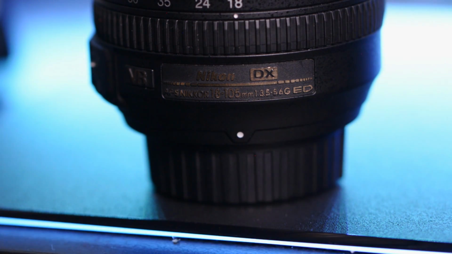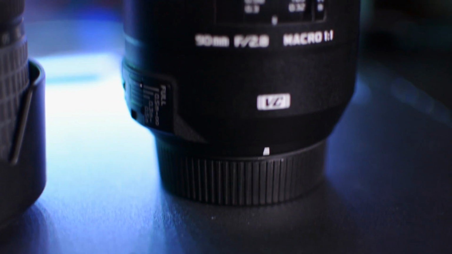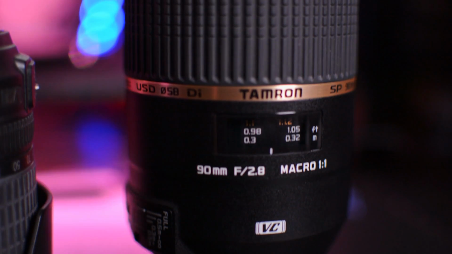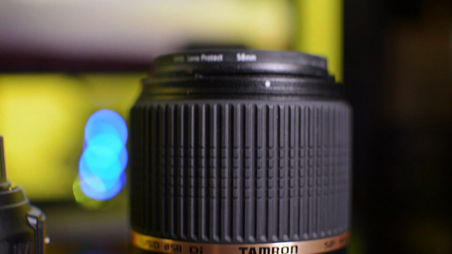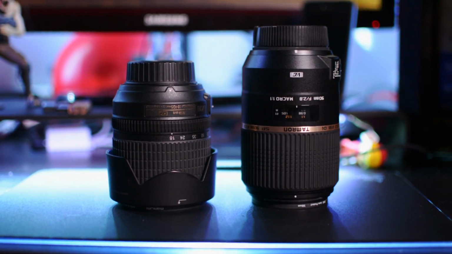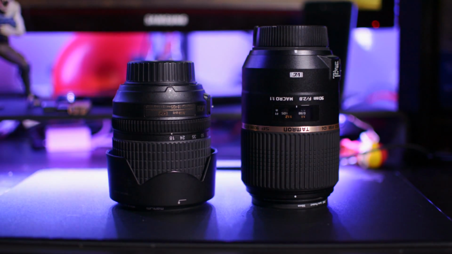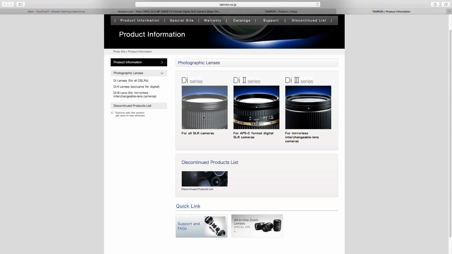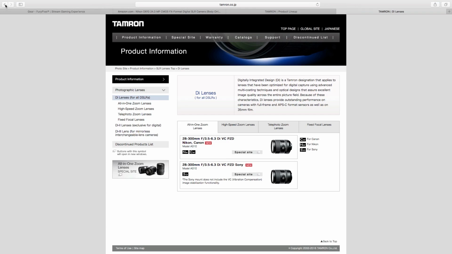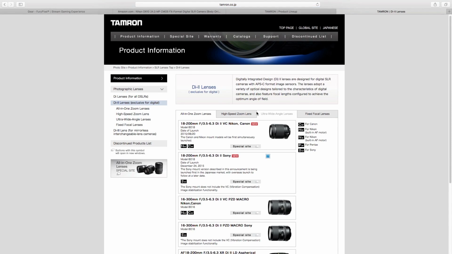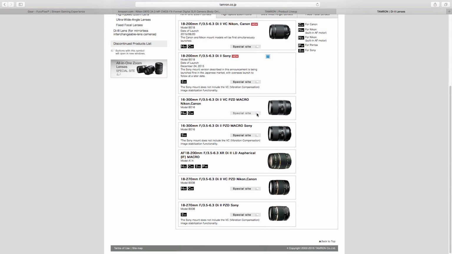And I'm also using the Tamron 90mm macro lens. This is a really great option in case you want to capture some tiny things and get more details for your videos. And in case I want to use full frame lenses, I'm really lucky to be sponsored by Tamron. They have a large selection of lenses: wide angle, zooms, macro lenses. So in case I want to use any of their lenses, it's easy for me, I just call them and they will provide it to me.